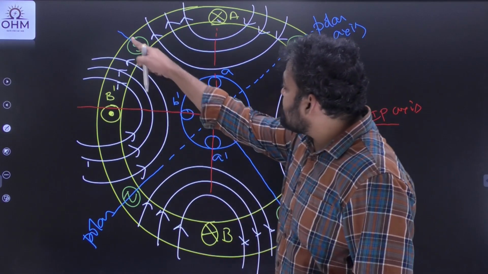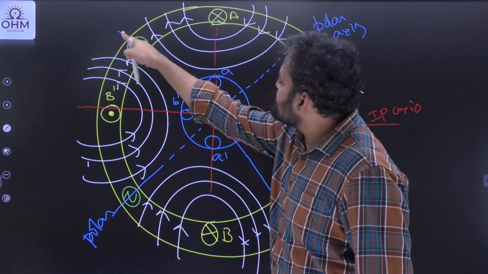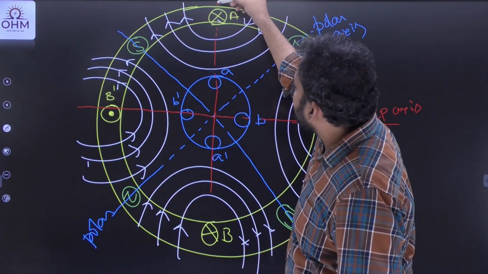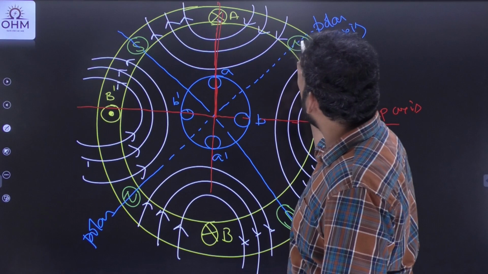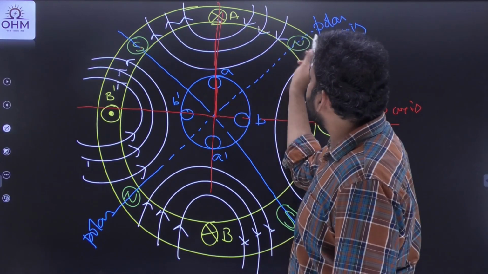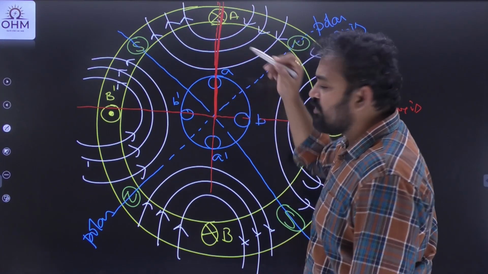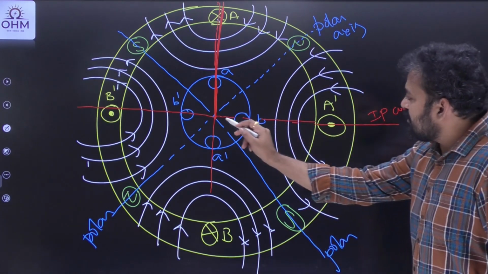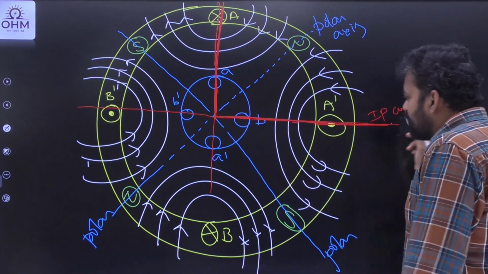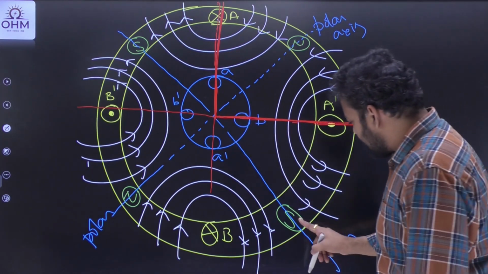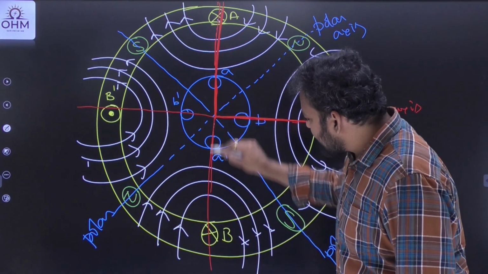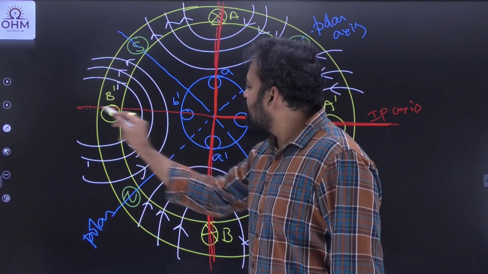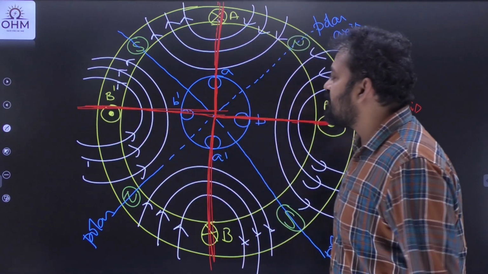Okay. So if this is a north pole, this is a south pole. In between the 2 poles, there is always an interpolar axis. Am I right or not? Okay. This is north pole. This is south pole. Exactly between the 2 poles, there is always an interpolar axis. Similarly, north pole, south pole, the axis between the 2 poles is always the interpolar axis. South pole, north pole, the axis between the 2 poles, interpolar axis. North pole, south pole, the axis between the two poles, that is the interpolar axis.